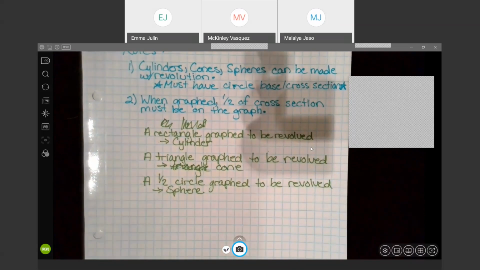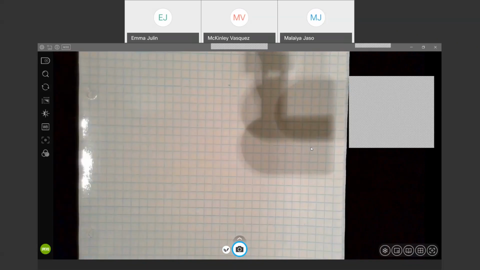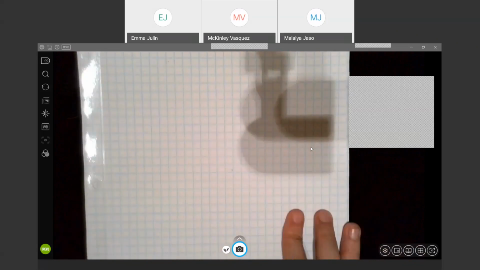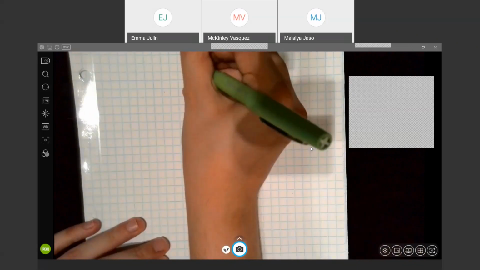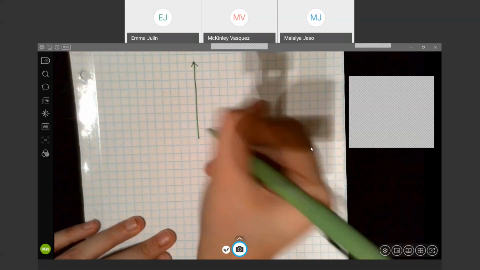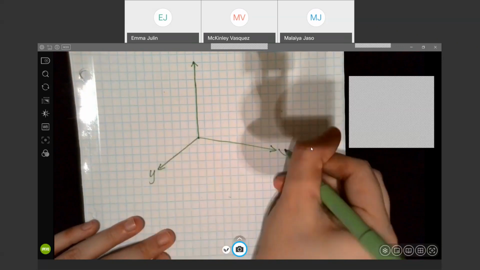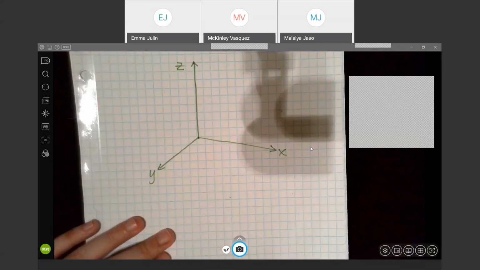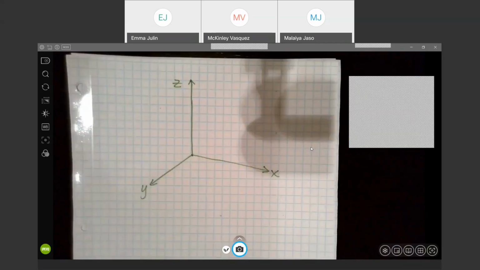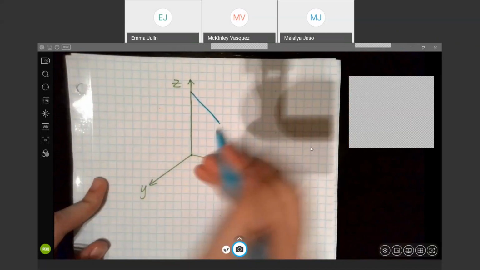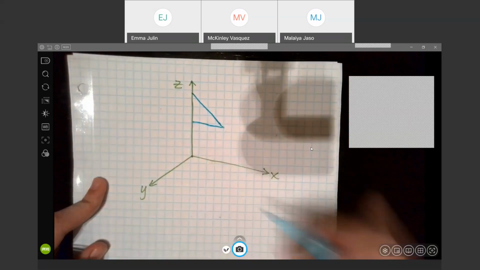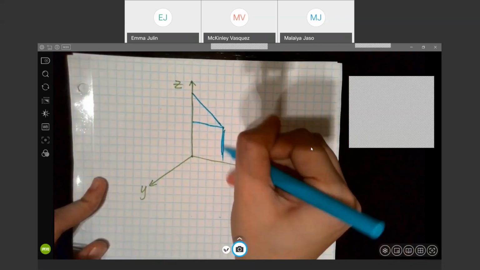Now, if you can combine these, let me go ahead and move on to a couple of trickier problems that you will see in your quizzes and homework. Let's say you were given something like this. You have your 3D graph again, where you have your Y and X on the bottom with Z on the top. And let's say you see something a little funky. You first see a triangle, and then you see what looks like a rectangle below it.